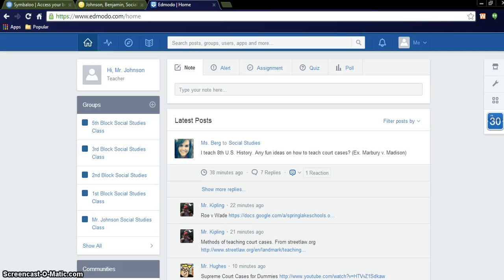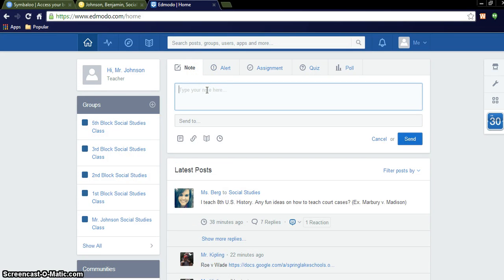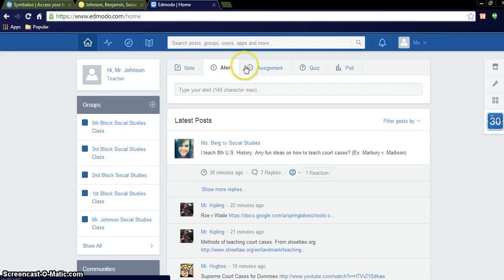Now, mine is going to look a little bit different from yours because I'm administrator of the group. But here's one thing that you will need. On your side, it'll show you the groups that you're enrolled in. Okay? Now, some things I will do for you: I will send messages, which you'll be able to do. I can also send alerts to you, and I can also post assignments, okay, with specific due dates. So make sure you pay attention to those.